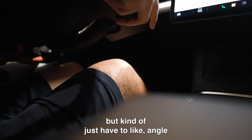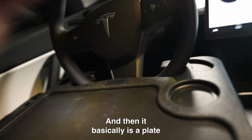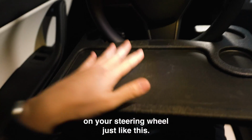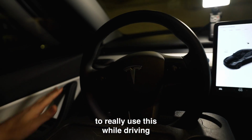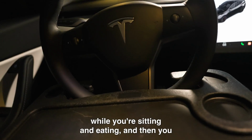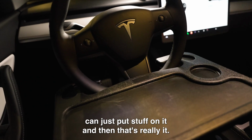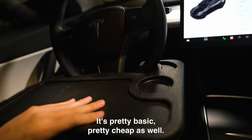You just have to angle it a little bit in there like that, and then it basically is a plate on your steering wheel just like this. Of course you're not supposed to use this while driving because the wheel is going to turn and all your stuff is going to fall off. You just attach it like this while you're sitting and eating, and then you can put stuff on it, and that's really it. It's pretty basic, pretty cheap as well.